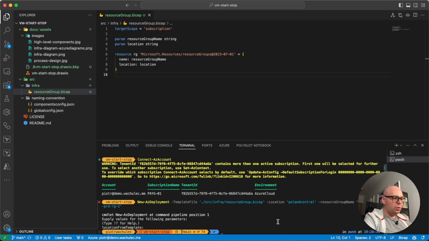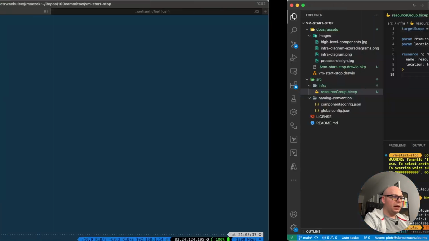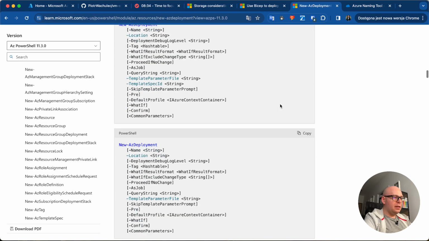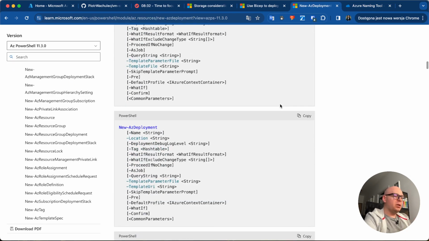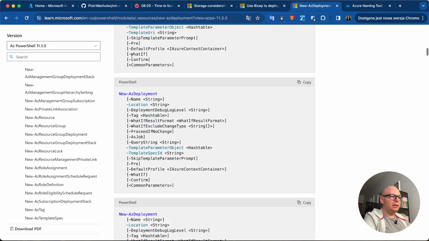Because we have two parameters called location. One is the location of the deployment itself, because in Azure, when we are doing the deployment, it's another kind of Azure resource, Azure object, and the deployment itself has to have the location defined.